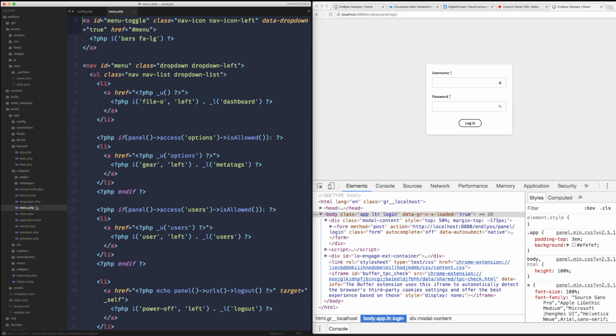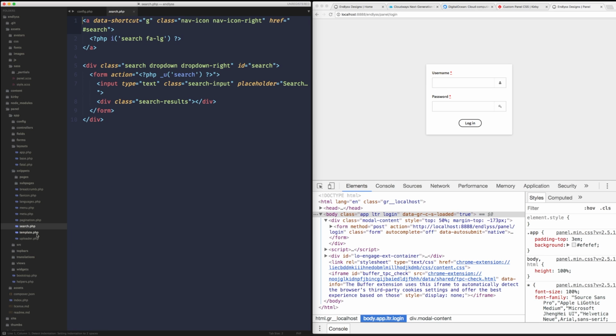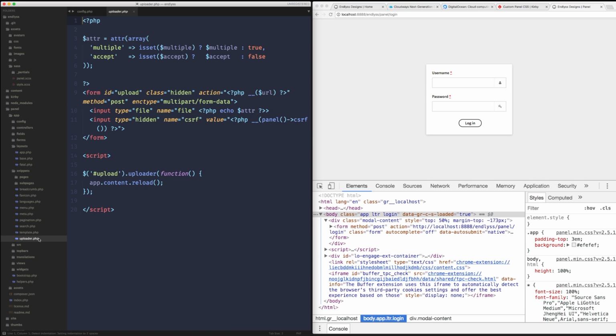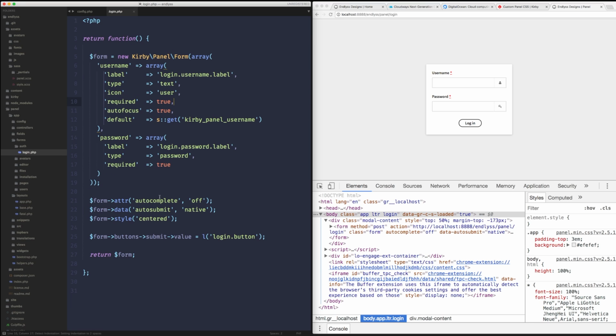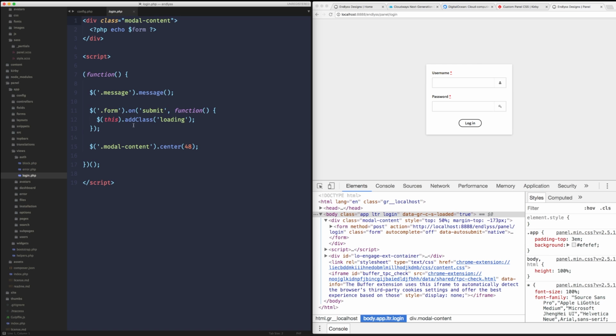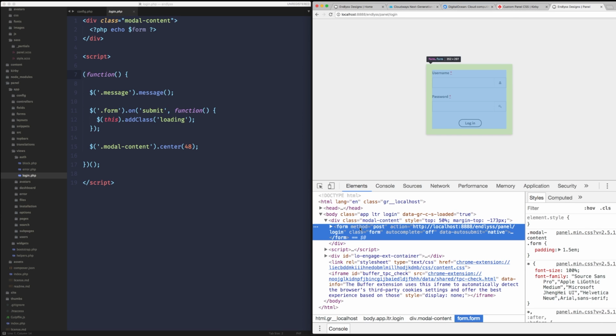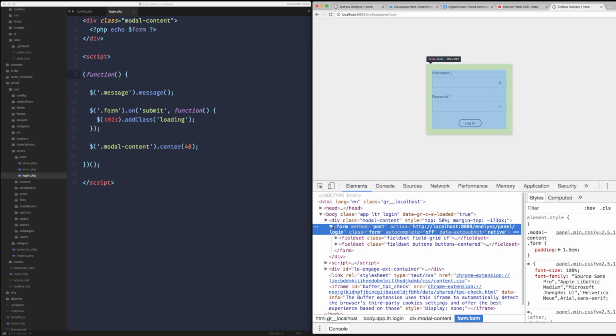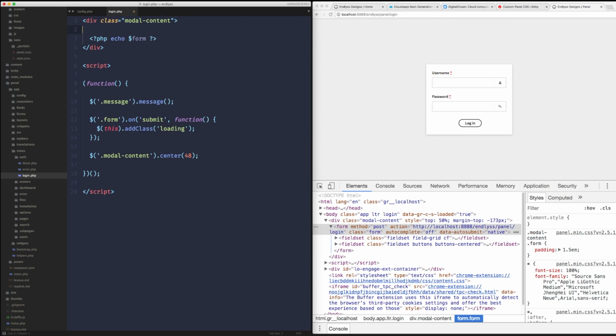So I don't even know if that's something we want to mess with or not. Pages. I'm trying to find where this would be. Uploader, that's not it. Forms, auth, I guess that's it. Autocomplete. So this isn't even, I guess it would be views. He's doing MVC here, which is model view controller. So we've got controllers, models I think are set up elsewhere. But we've got the view, login, message. Okay, so if I just do a test here.